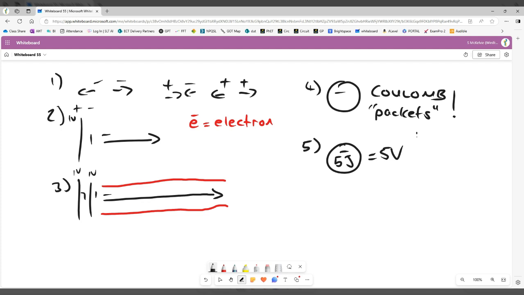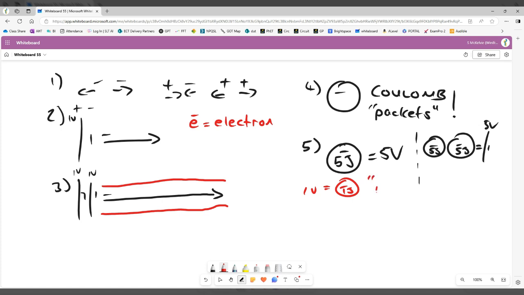It doesn't matter the amount of coulombs that are carrying that energy. If I have 2 coulombs that are both carrying 5 joules, then that still counts as 5 volts. It would mean that whichever cell or battery in my system is giving a potential difference of 5 volts. So that's the definition of voltage then. 1 volt is when 1 coulomb carries 1 joule.